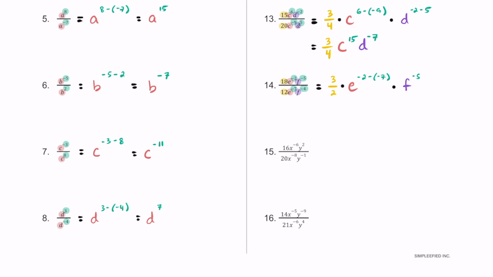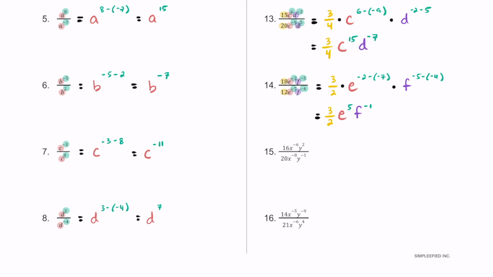So write -5 minus -4. Alrighty, so let's go ahead and simplify this a little bit more. We have 3/2 in the beginning, then multiply that by e raised to what power? Well, -2 take away -7 is -2 plus 7, which is +5. So I'm going to raise that as e to the 5th power. And then multiply this by f raised to the, this is -5 minus -4, or -5 plus 4, which is equal to -1. So this would be f to the -1st power.